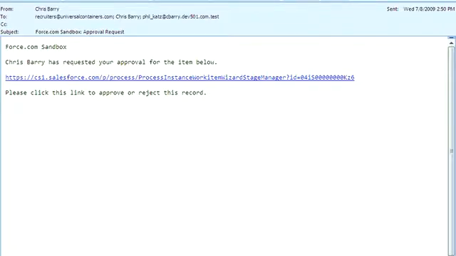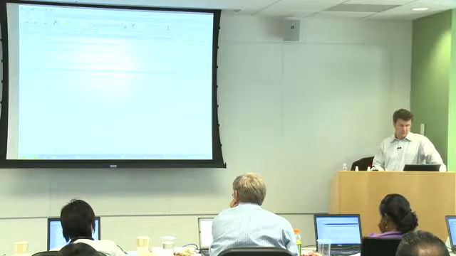So here's the email that I received, which is the one that is not using the email template. It's very basic, but it just has the link that the user can follow to log into Salesforce to do the approval. Like I said, you can replace this with an email template if you want to, for instance, display some data associated with the record that's going to be approved, and do some HTML stuff.